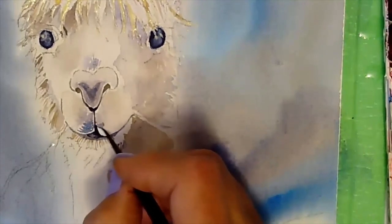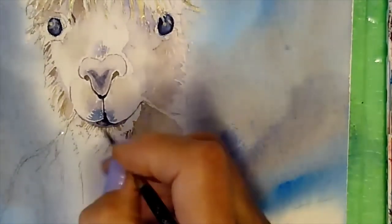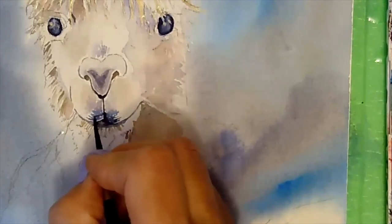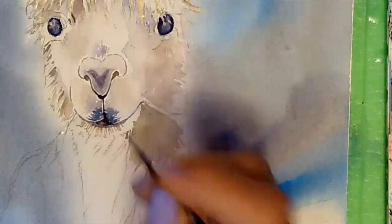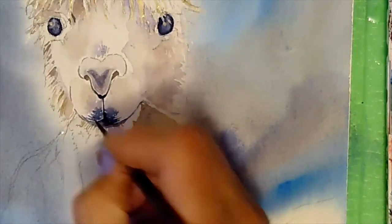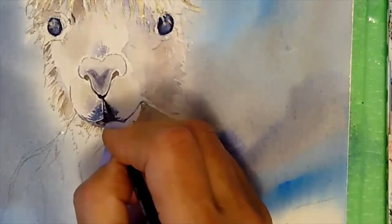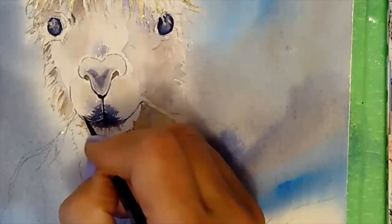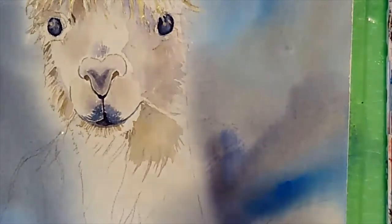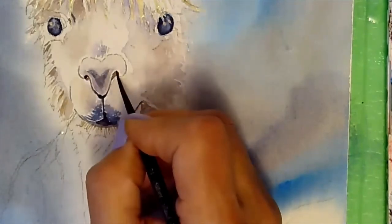Different. Sweeping my brush strokes, curving them away from the middle of the lip and outwards into the cheeks with, I don't know what you call them. I guess they're kind of like cheeks, aren't they? I should take some animal physiology maybe so I know what I'm talking about here. Just liken it to what we know about people. They look very human, don't they? With that little smile and those beautiful eyes.